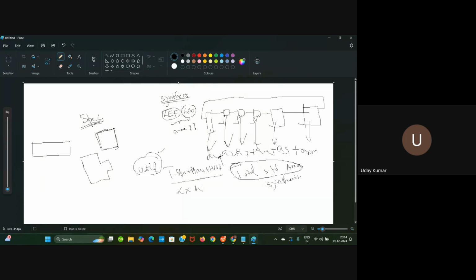Initially PD engineers will go with a sophisticated utilization percentage, that is 65%, from floor plan to route. Understood, sir.